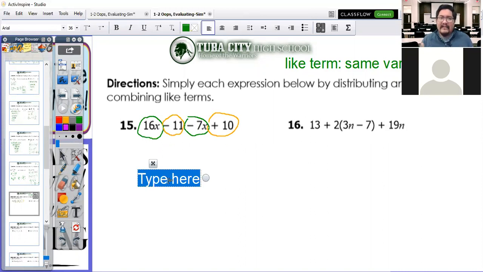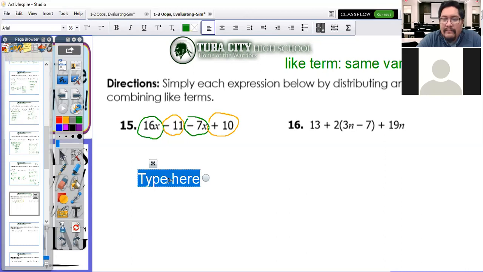Now, anytime you have numbers without variables, those are called constants. Those are always the last thing that you have in your group. Okay, so again, as we start going on, we're going to have to put things in function notation, or polynomial standard form, which means that you start from highest power to lowest power. So make sure we get this right. Highest power to lowest power, but again, we'll get there when we get there. But for now, x goes first.